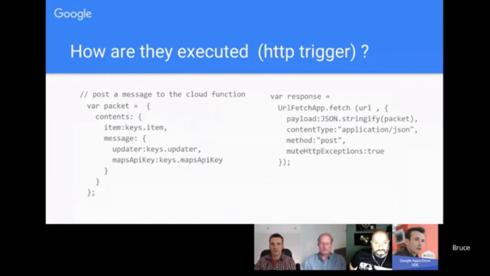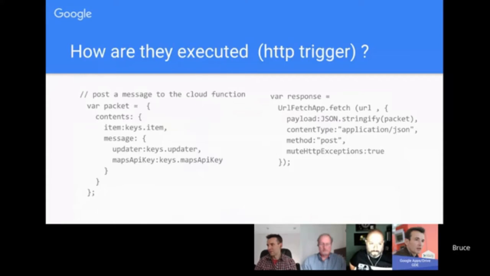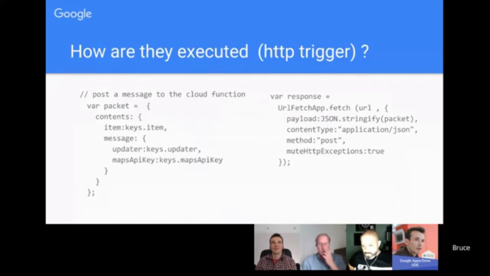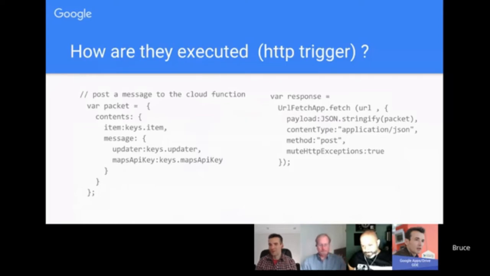How do they get executed? There are four ways. In this particular example I'm using the HTTP POST method — I post something to a URL, which is defined by the cloud function; each cloud function has its own URL. I send to it some arguments as a POST package. On the left-hand side are the things I want to pass to the cloud function, just as you would when calling google.script.run. On the right-hand side I'm doing a regular URL fetch to the cloud function's URL and passing it the package it needs to run. You can think of it almost exactly the same as the client calling google.script.run, but you can also call it from the server side as well.